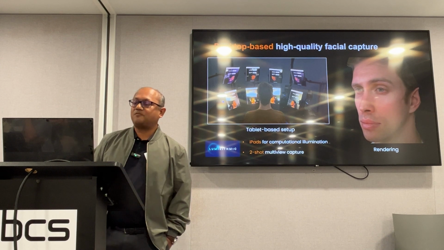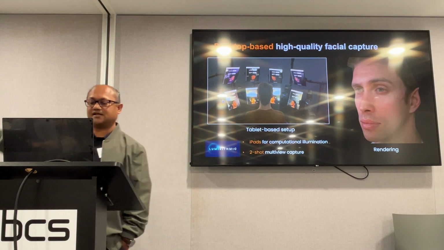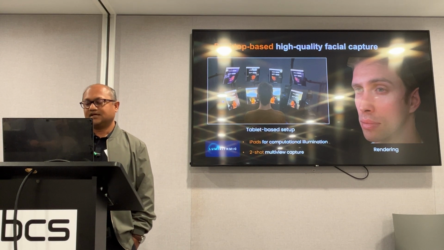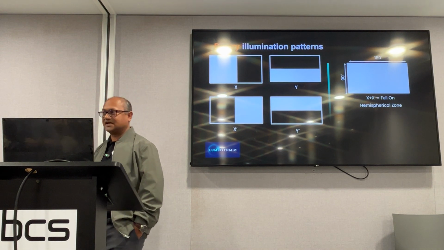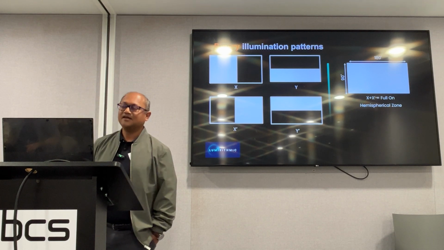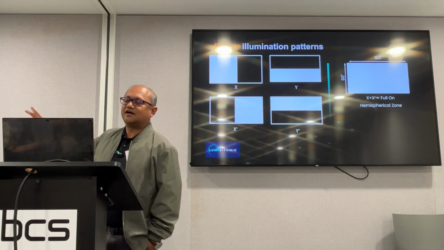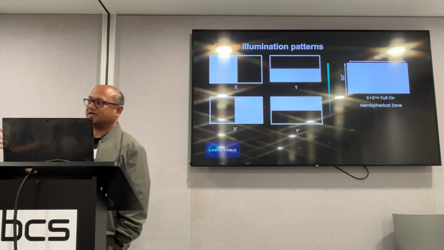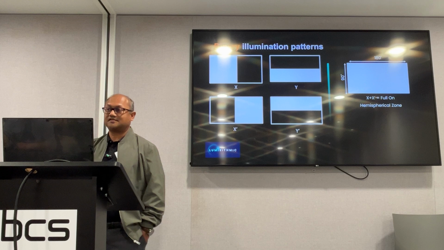So now we've gone from white lighting, which was originally on the light stage, to a colorful lighting. And it turns out we also go away from polarization. One of the reasons to go away from polarization is, of course, that the screens don't produce that much light. So if you then use polarization, you're going to kill half of that light again, and hence give yourselves a low signal to noise ratio. So instead, in this particular setting, we're using binary illumination conditions, which means half the screen is on and half of it is off. And then we multiplex that in the X and the Y direction.